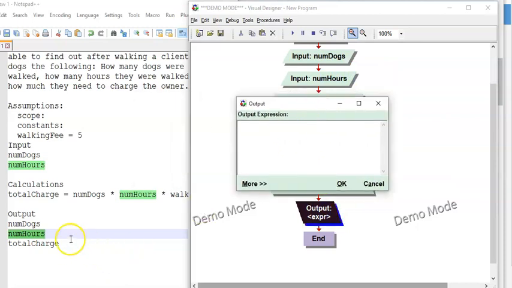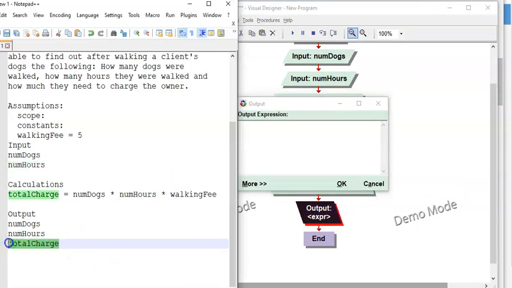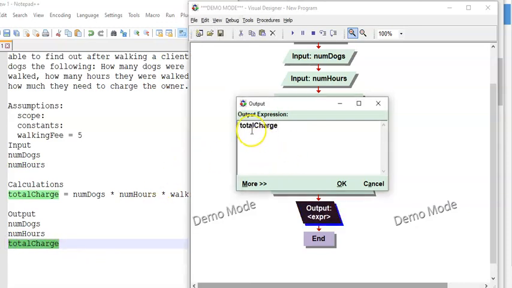And that's going to be the total charge. That's so much different from the other 2 that I don't think we get any bang for the buck for copying the object instead. So again, I need a label and a join symbol. And inside the double quotes, I need to put what that is. And I'll say the total charge is space, and then a dollar symbol. The dollar symbol has to stay inside the quote because it's part of that label. And I'll click OK.